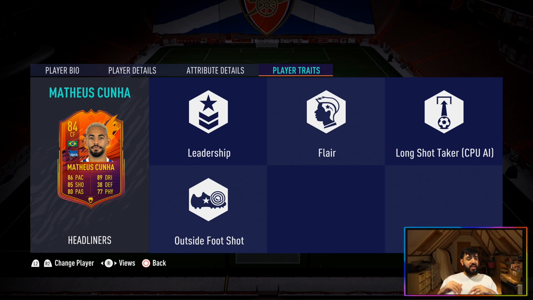Finally, getting to the traits, he's got the leadership, flair, long shot taker, and outside of foot shot trait. So a bunch of nice traits for an attacking mid or a centre forward or a striker. You can use all of those. His long shots are decent actually, but his shot power lets him down a little bit. But to be honest, most of the time when you're getting in and around the box, he's finishing most of those chances. Now that we've covered this, let's get into what you need to do objectives-wise to get your hands on him.